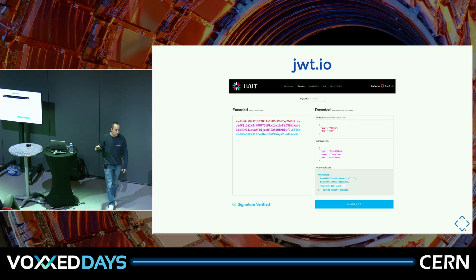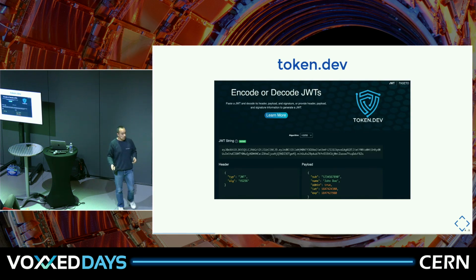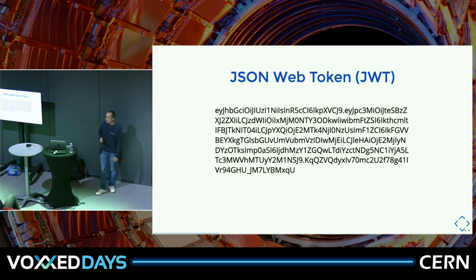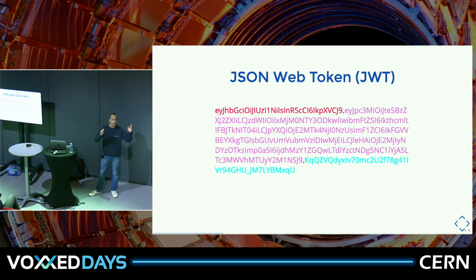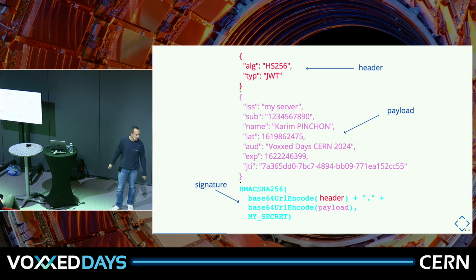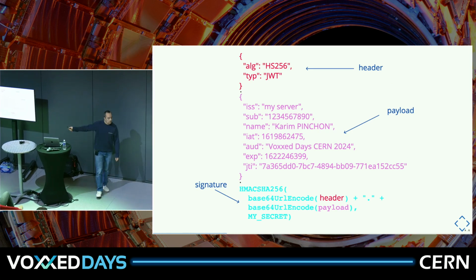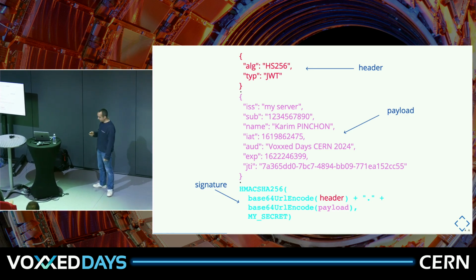If you never worked with JWT, you can see this website, JWT.io, which is kind of a nice UI to play with JWT and to understand how it works. But there is another one, token.dev, which is kind of more powerful, in fact, but less known. So here is a simple example of a JWT. I think this is the most common form of the JWT. And if we add some colors, we can see three parts, concatenated with dots. And if we base64 decode this, URL decode this, we'll find this. So two JSON objects, a header and a payload, and a signature. Here it is just an HMAC.